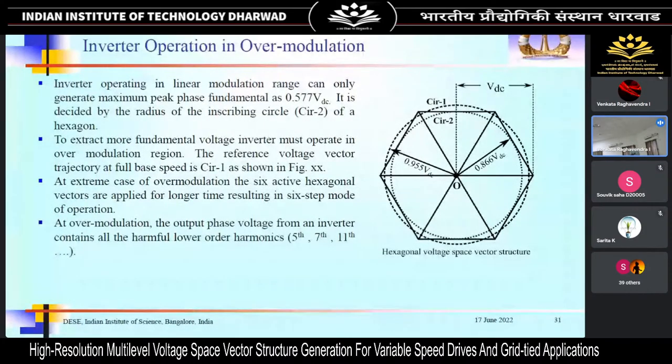See, we have to go from here to here. If you have made an inverter, you want to have the maximum output voltage from that. Maximum output voltage is when the inverter is in square wave mode. The maximum fundamental voltage is 0.637 VDC, but along with the 5th and 7th harmonics. With PWM up to this point, the lower harmonics are not present. But if we use PWM and go from here to here slowly, the harmonics turn on.